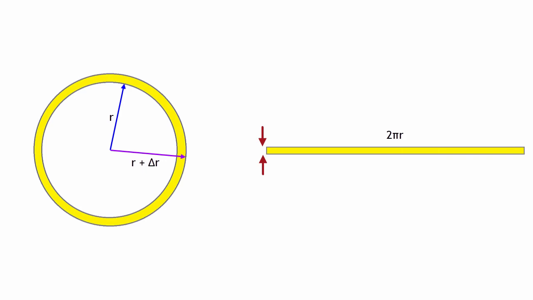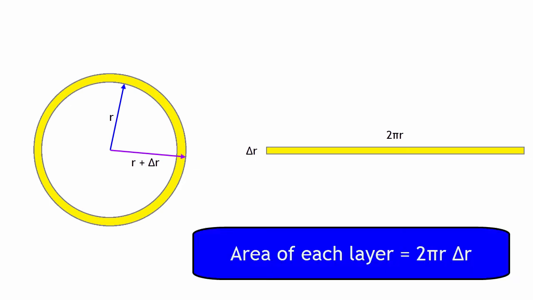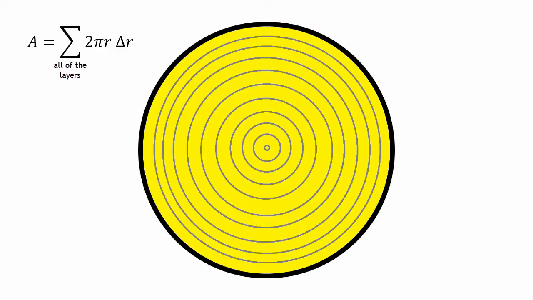And of course, the thickness of these rectangular strips will be delta r. And so the areas of the individual strips will be 2 pi r delta r. And of course, we want to do this for the entire circle. So we're going to sum this over all of the little areas that we divide up in the circle.